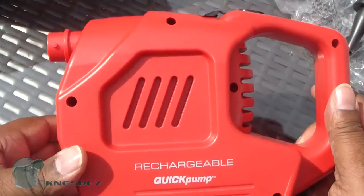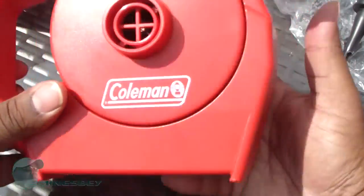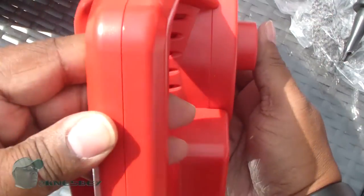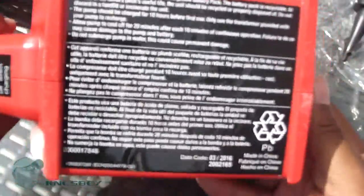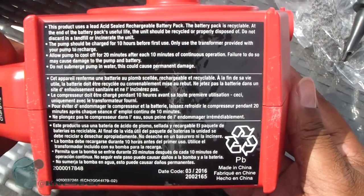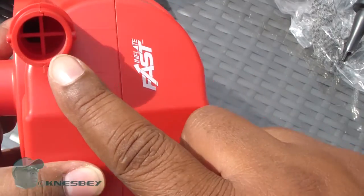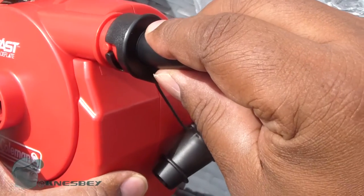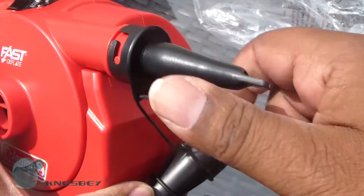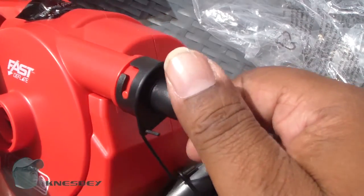That's what it looks like on this side, and on this side, and on the other side. The handle is where you plug it in to charge it. This is the bottom — you can pause that and read it if you want. On this side, you plug the attachment in and twist it to lock it in place — and that's where the air goes out to pump up and inflate stuff.